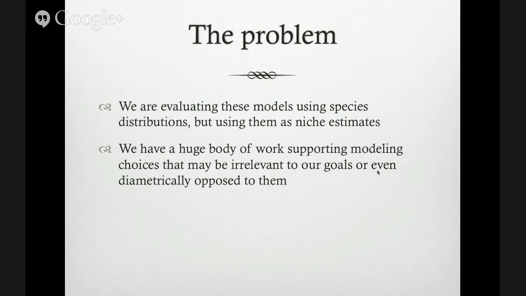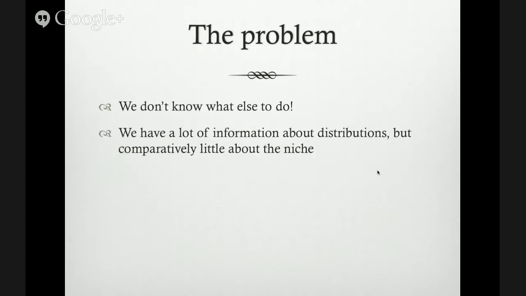So why are we doing this? It's not because we're stupid — there are really, really smart people in this field. The problem is we don't really know what else to do. We build these models primarily because, for a whole lot of species, the distributional data is what we've got. We don't have physiological experiments, and we often can't do them. We can't raise a bunch of elephants in boxes and ask what they can tolerate in terms of temperature and precipitation. So a lot of times this is all we've got.